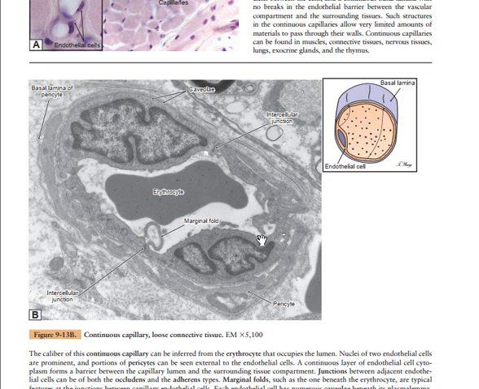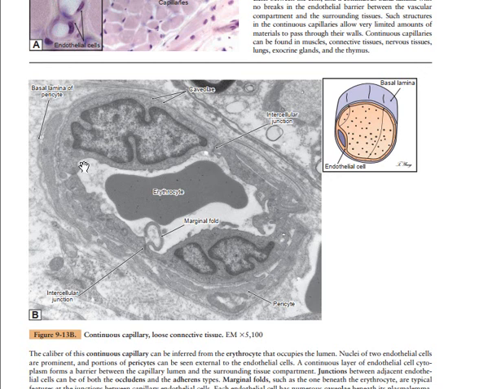So this is the electron microscopic view of a continuous capillary, where you have the endothelial cell layer. You can also see some smooth muscle, just close to the endothelial cell layer. So this normally is the endothelial cell layer. You can see the basal laminae. If you see a pericyte, it means that there is a smooth muscle close to this particular capillary, but this capillary is only made up of one cell layer, which is the endothelial cell layer.